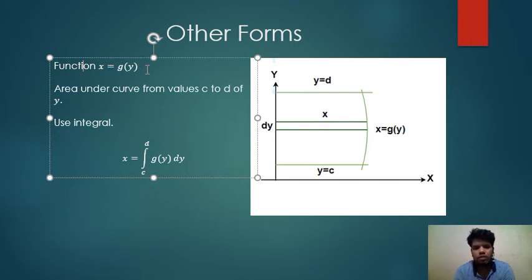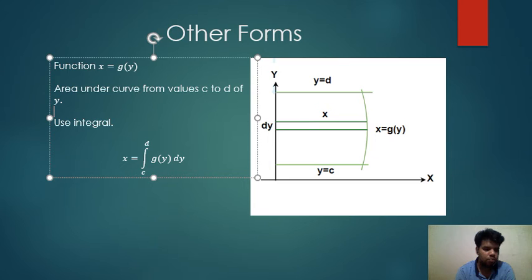Now in these kind of cases, what you have to understand is the application will be similar. It's just that the area falls over here. That means it is on the y-axis and you have to take the limits of the y. So how you can write in these kind of cases? x equal to the value of y from where to where you need to find the area, and then the curve itself, which is g(y), and it will be represented as dy because this strip represents dy and the integration is in terms of y.